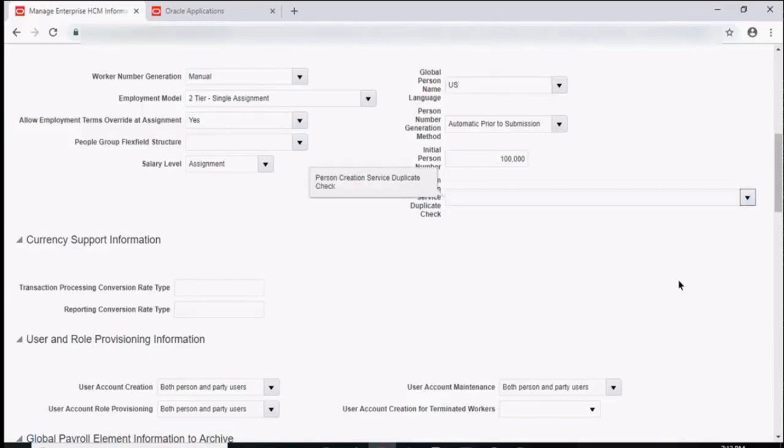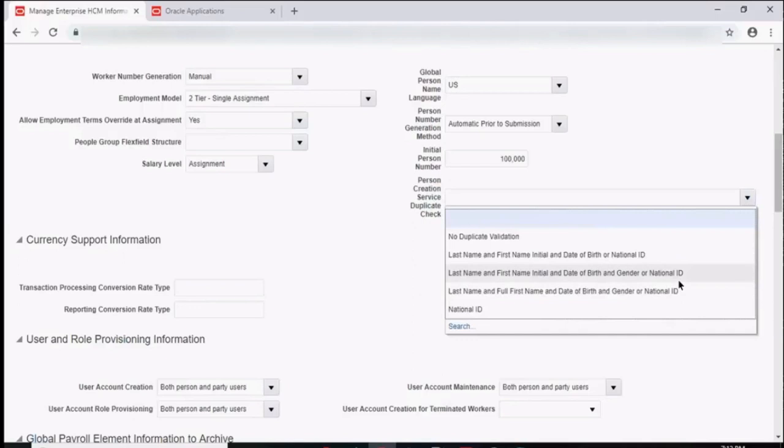Suppose that you are creating a person in the system and you want to put some validation on the duplicate record. Suppose that my record is already there in this company. I am hired again. I am a rehire case, but HR is trying to bring me in as a new hire. So in that case, what can be the different possibilities by which you can initiate a duplicate check?